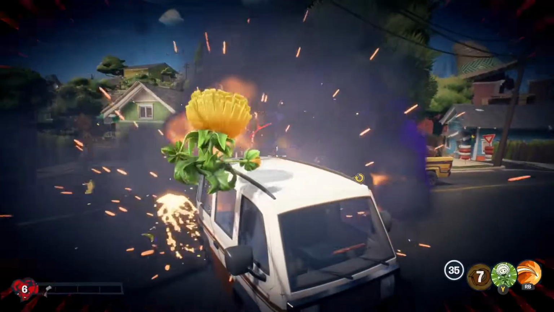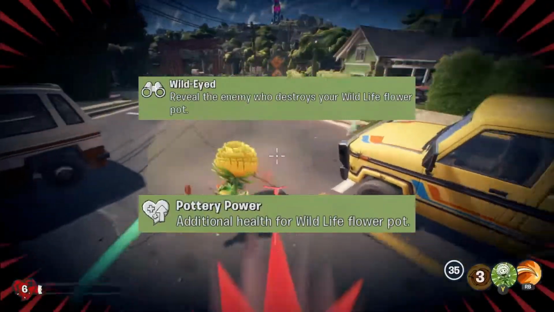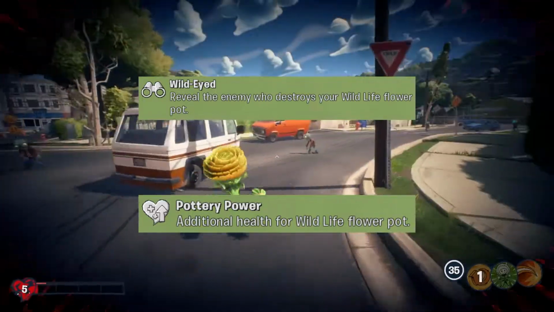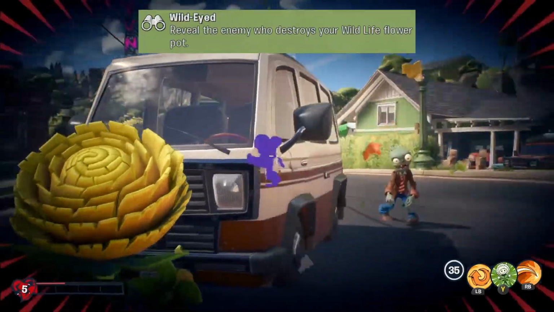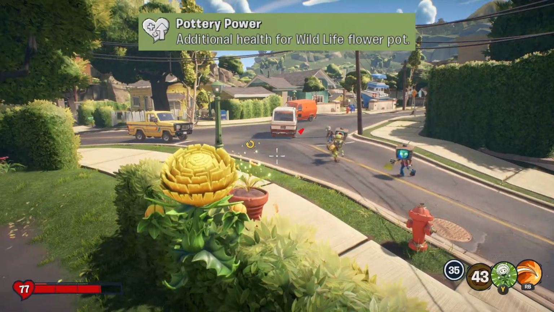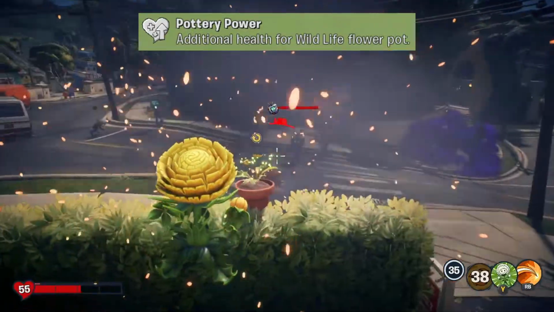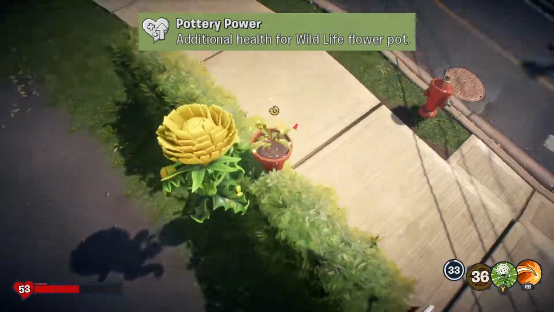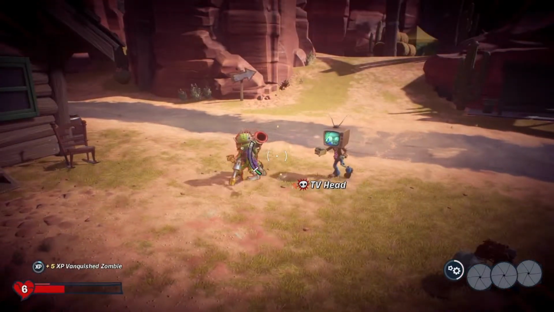Now let's move on to the ability upgrades, and we'll start with the wildlife ones. We have Wild-Eyed and Pottery Power here, and neither are particularly great. Wild-Eyed tracks the enemy who broke your pot for a few seconds, and Pottery Power just gives the pot more HP. I don't really like either upgrade, but then again, I don't use this ability too often, so maybe I'm missing something here. Next up are the drone upgrades, and these ones are much more interesting.